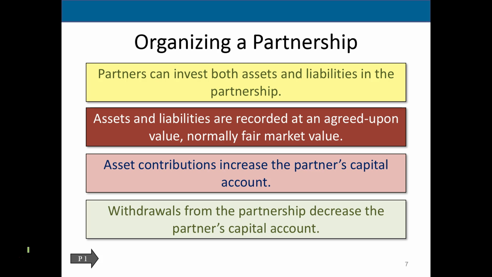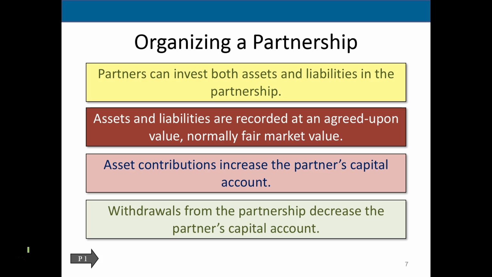So if the building costs $100,000, but there's a $40,000 mortgage on it, both the asset of the $100,000 building and the $40,000 mortgage, the liability, will go into the partnership as well. And notice that once it goes into the partnership, both partners are now responsible for both the asset allocation as agents of the partnership, as well as the liability. So those are things to consider when we put assets and liabilities into the partnership.